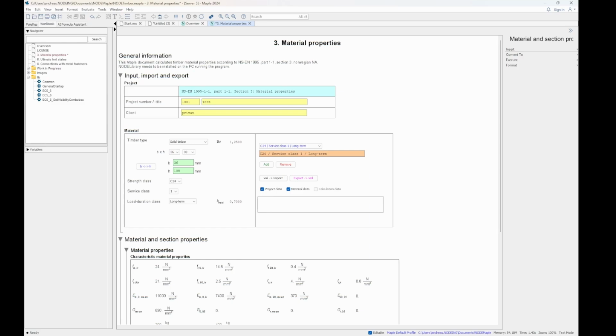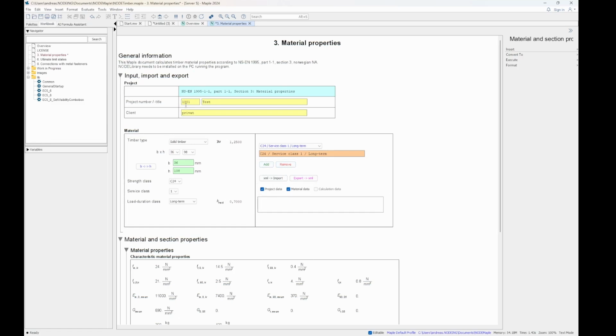The problem here is that I often make changes in the code, and the functions might have changed. So if you run these calculations with a new library, it might not work anymore. So it's very important to split the code from the data again. And to do that, I have integrated something called the XML import and export function.